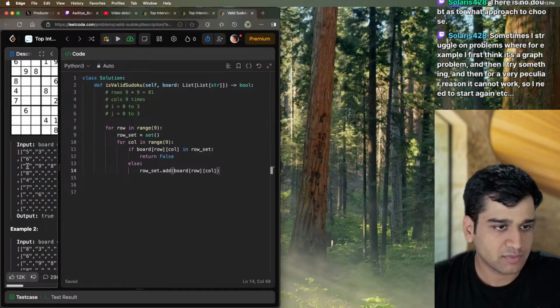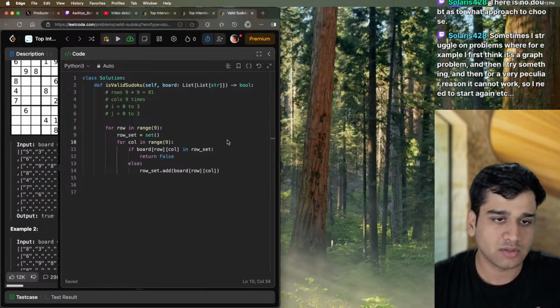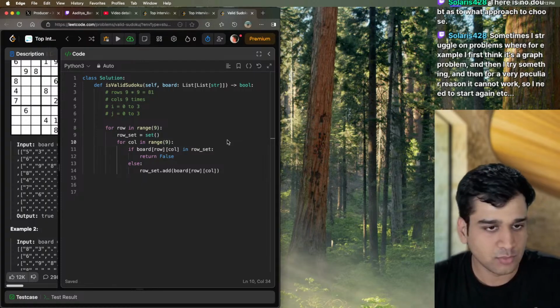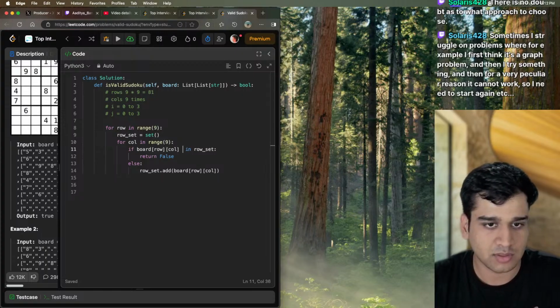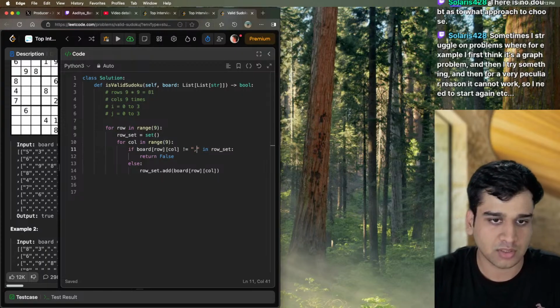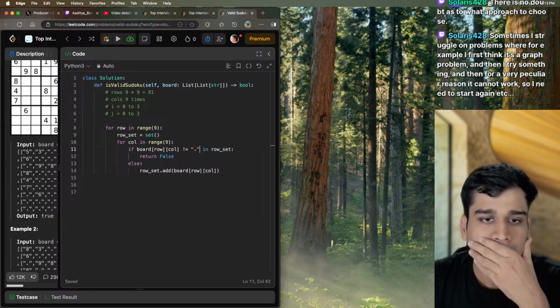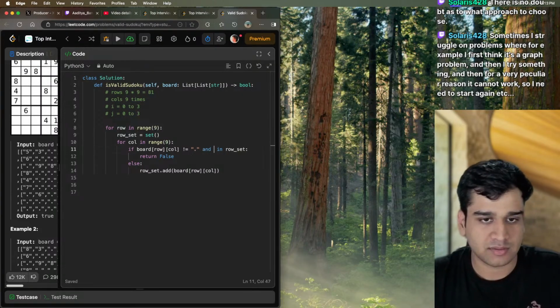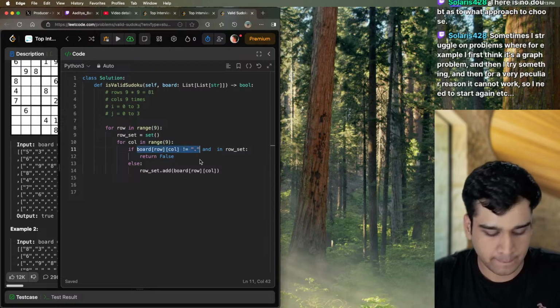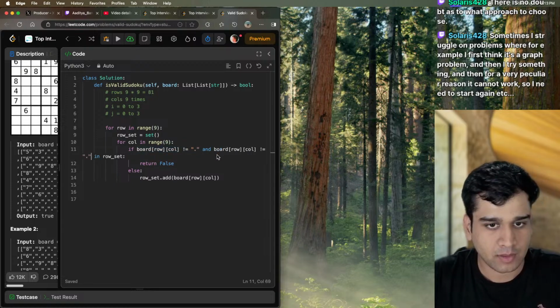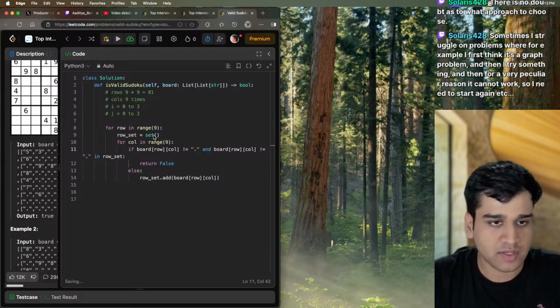So we also have these dots as strings, so we also have to parse and remove those. If board is not equal to the dot, and it is not in. So if it is a dot, then we don't care.